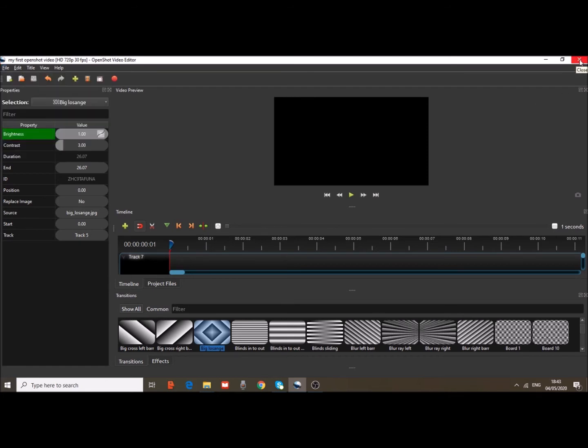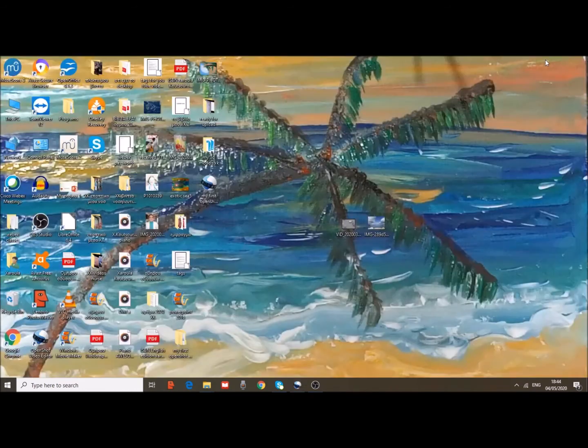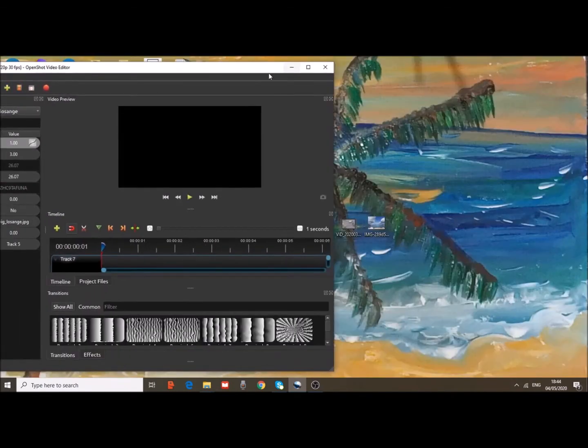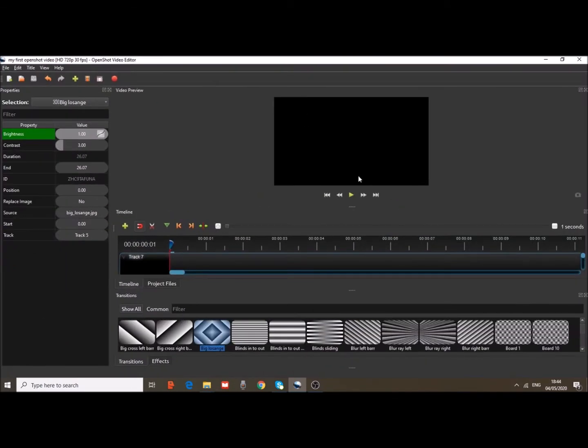Okay. The other two buttons your Openshot software has are the same and are the most common in all softwares, the minimize and the maximize. If you are a beginner, the minimize means that your software comes down here, and if you maximize, your window is opening and getting maximized.